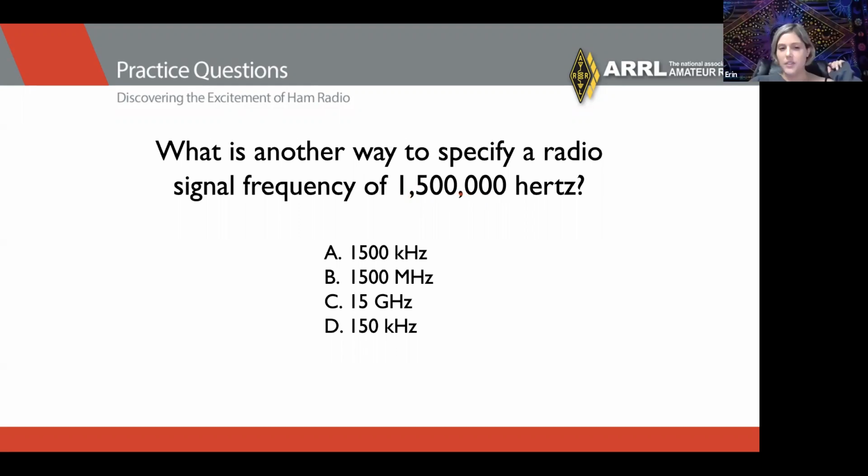Does the fact that the M is in capital letters indicate that it's larger than the lowercase k? In general, yes, because there's also a lowercase m, which stands for milli. Now, there is no capital K. The capital K stands for Kelvin, which is a temperature. We don't want to get into that, but it's important that it's a lowercase k. There's actually one question that asks about that. So k is lowercase. The M can be uppercase or lowercase, depending on whether it's mega or milli.